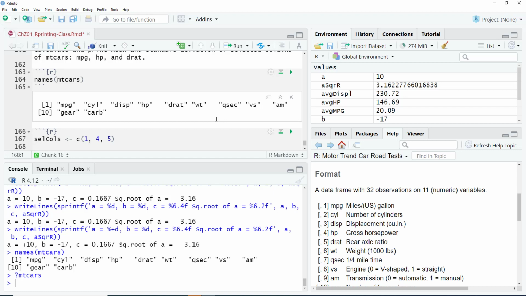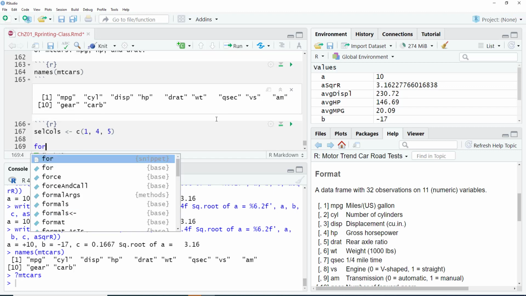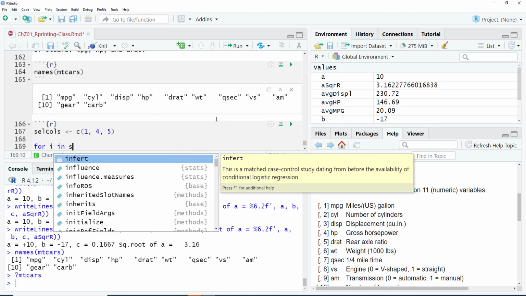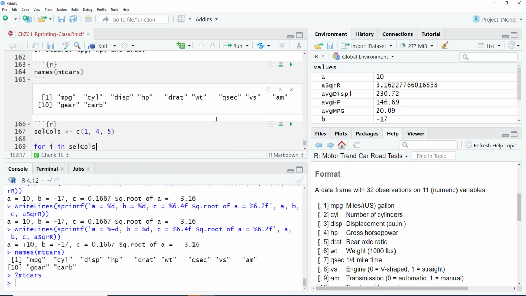Okay. Once we set that up, then we can say for i in sel_cols.